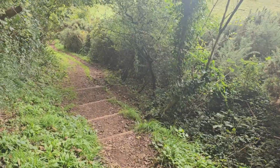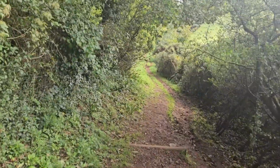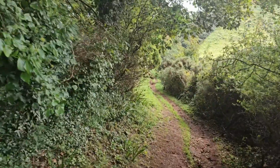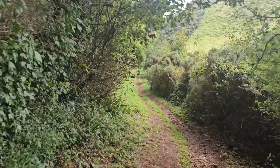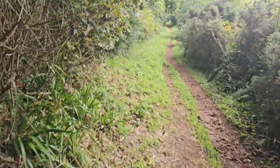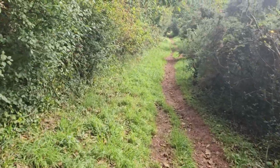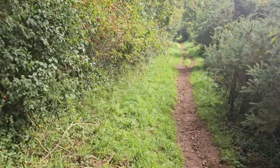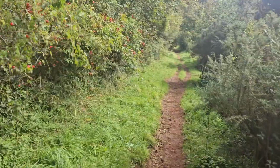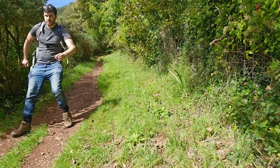Okay. Well, let's see what it's like. I presume it's going to be as steep as it looks. Oh, yeah, this bit's a bit... Yeah, this is a bit steep. I can feel my sunglasses gradually going off my head onto my eyes. So just lifted them up again. But yeah, my legs want to go faster than I want to go. So take your time if you can.